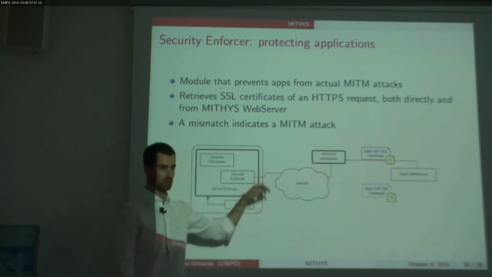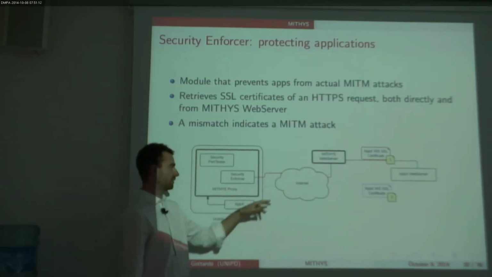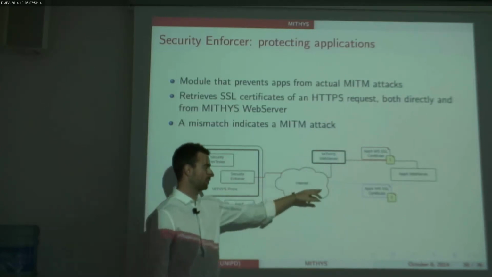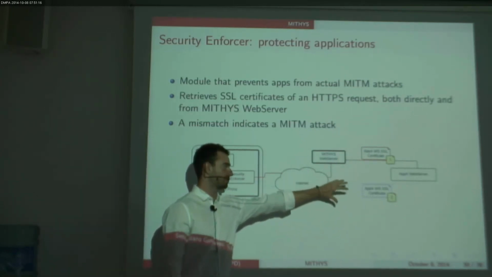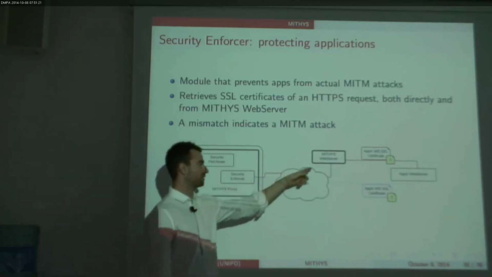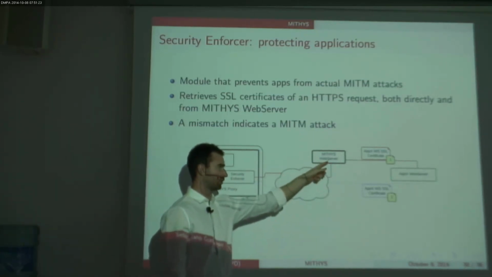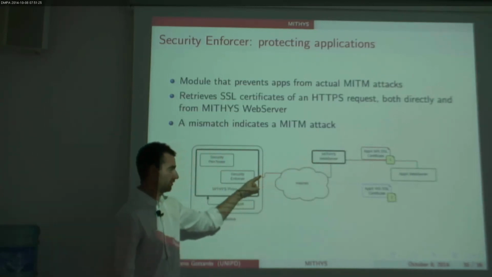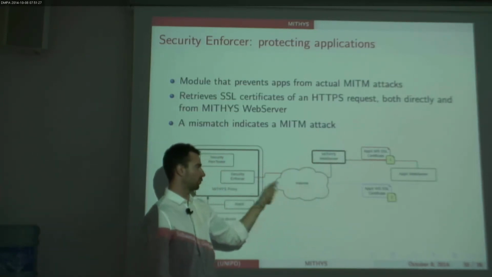And if, on the other hand, there is a man-in-the-middle attack going on somewhere here, we can detect it, because we know that this part of the communication is secure, and we can retrieve the SSL certificate. So if that one is altered, we can notice on the security enforcer.